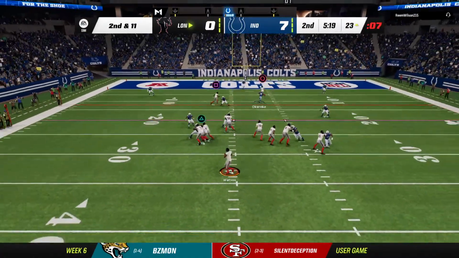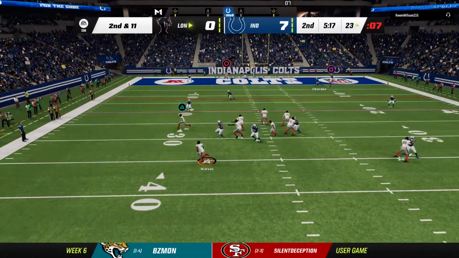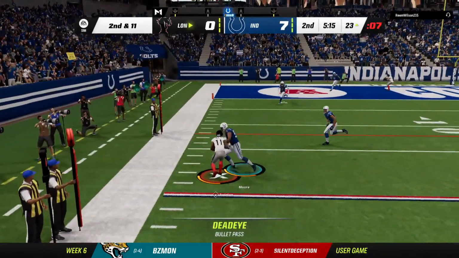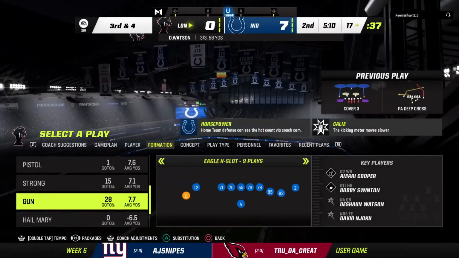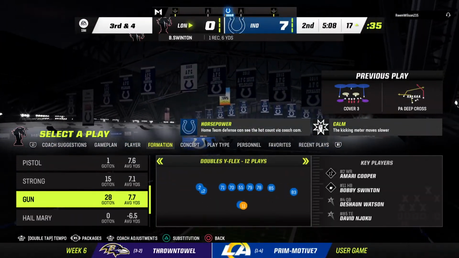Watson off play action. Throwing for his running back, and he's got him, complete. Calling a gain of 6 on the play, and now it's 3rd and 4.